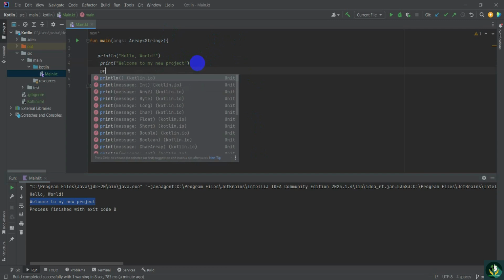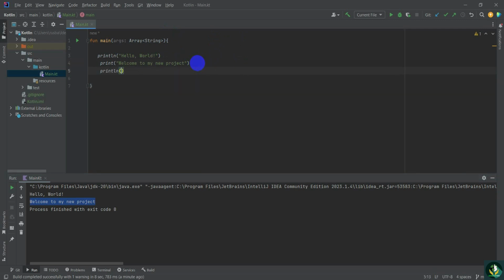So here first of all I'm typing print line, and inside I'm typing the double quotation. Okay, so inside the double quotation I'm creating, I am learning Kotlin.